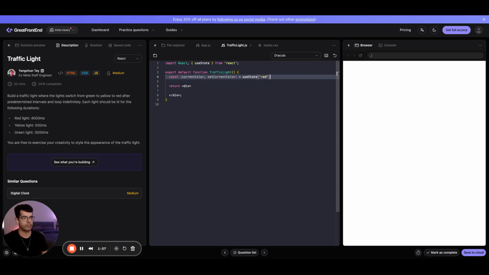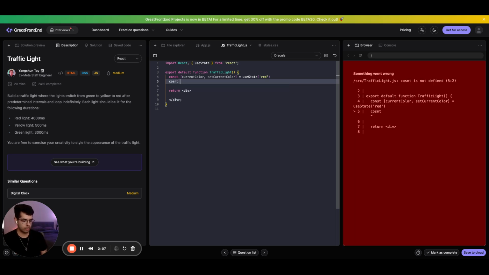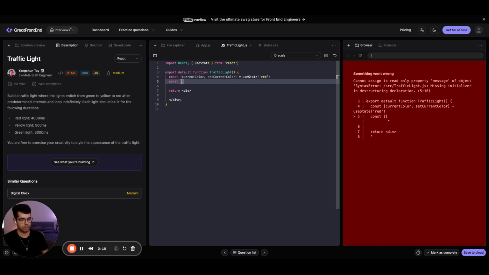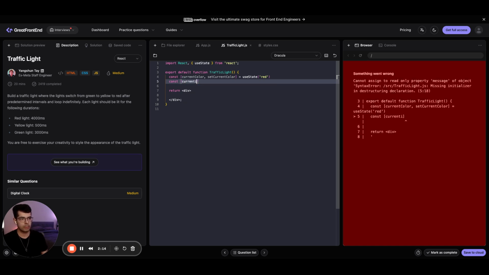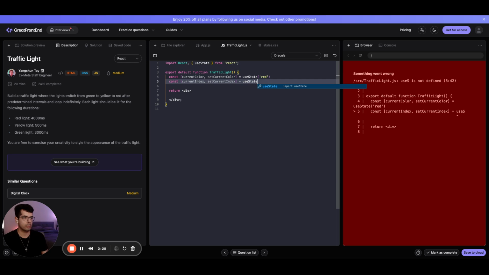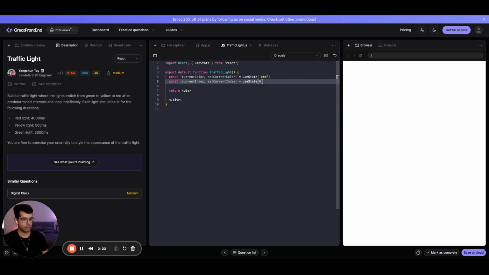Let's default this to red first. And then we're also going to need the current index of the light. So let's say current index, states 0.